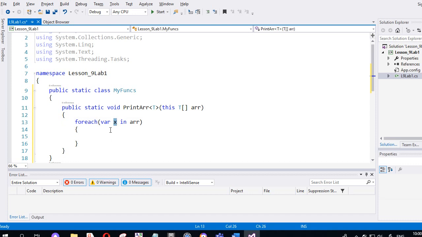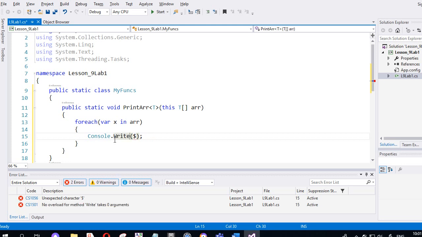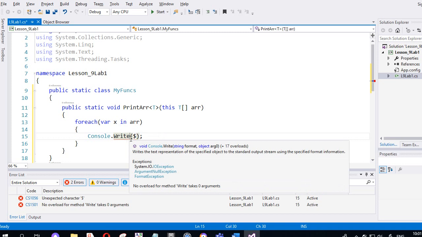So we need to print out all of the x's. So let's use Console.Write, not WriteLine, and let's do it beautifully. Look here, we are going to output them within one line. We don't need to print out each element on each line. No, we are going to put them within one line.